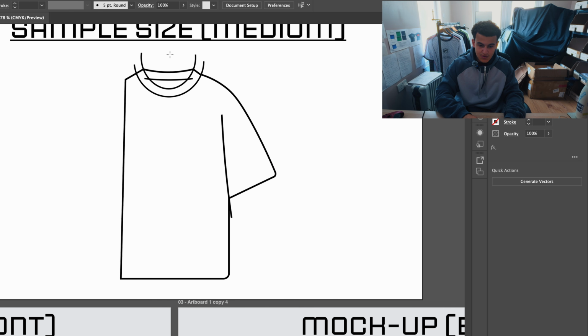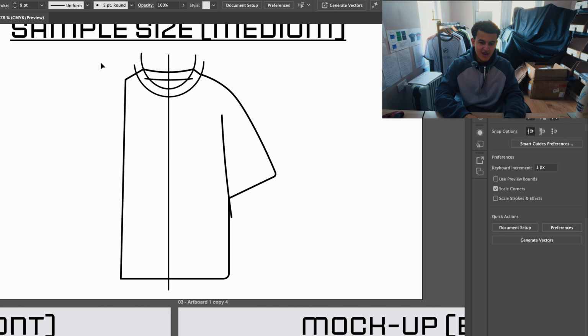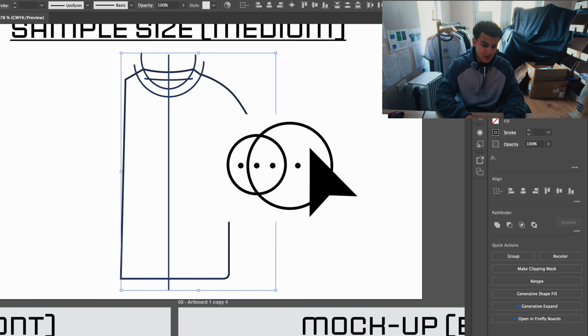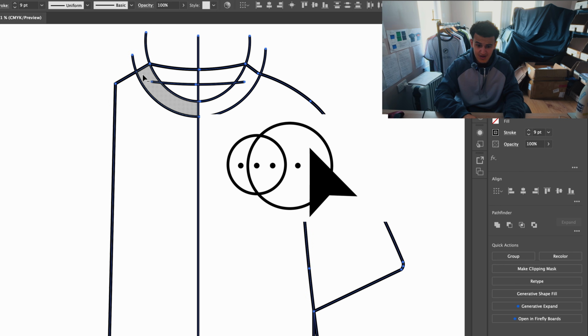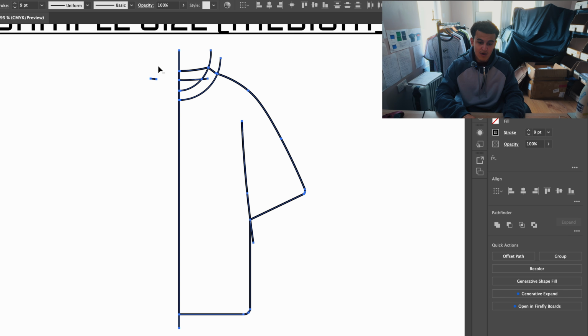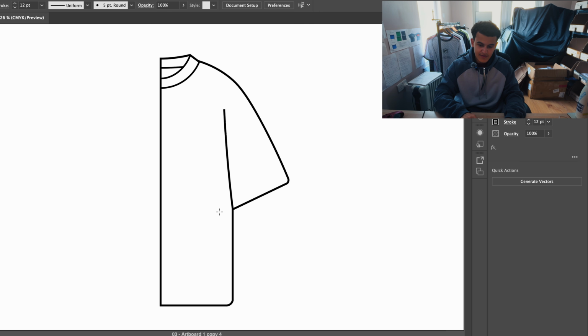Let's go onto the line tool, add a line straight down the middle. Doesn't matter if it has a stroke on it, but usually I put a stroke on it just so you can see it. Make sure you select everything. Go onto the shape builder tool, which looks like 2 different circles with a cursor on it. And then you want to hold option for minus, so it's going to delete everything you select. Swipe over all that stuff, the little loose bits on the end. You can add hems and stuff into it by doing a dotted line. For just the sake of showing you, I'll show you how to do it.